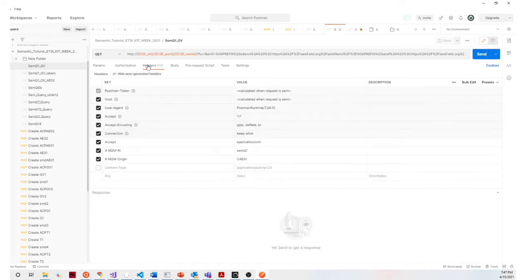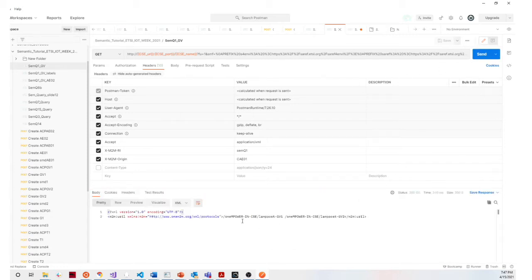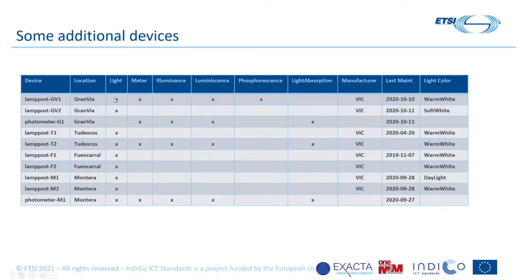And the originator of this request is the CAE01, which is my control application. So when I hit send, I'm expecting those two lampposts to come back, lamppost GV1 and lamppost GV2, which matches what we described in our setup.